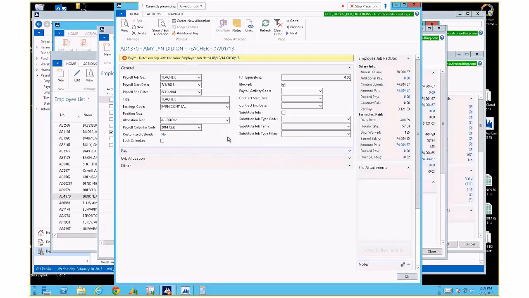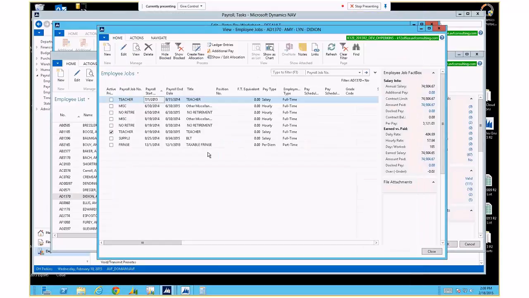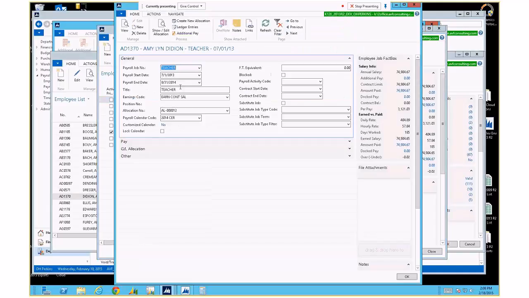No, payroll dates overlap with the same job. Okay, let's take a look at that. The system doesn't allow you now to start here. And see how you're overlapping? Do you see that, Brenda? 819 is picking up, but you're ending on 831 for the same teacher code. So the system is becoming very, very less tolerant on that. So I'm just going to go ahead and change that. What was that date again?